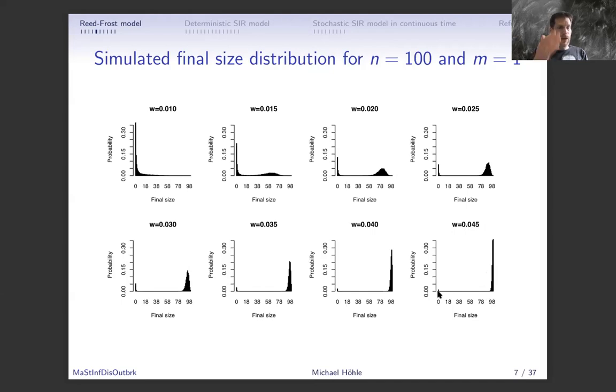So this is something we can look at. These are properties which we can investigate. And of course, there's always the analytic and the simulation, but the simulation has the advantage that even in very complex models, maybe even much more complex than the ones we are looking at, we can still do such quantities as the final size and other things. So let's look at how we simulate from such a model.